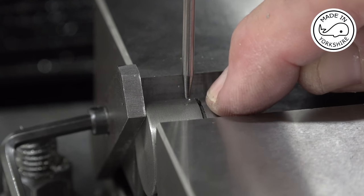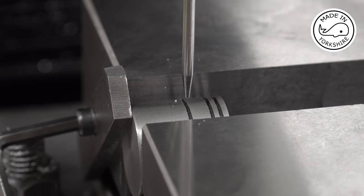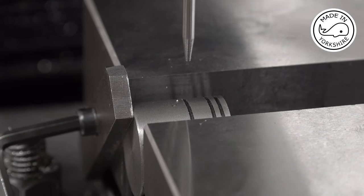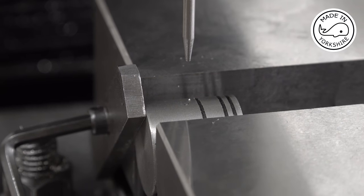So just to double check that, I'm on zero there, and if I move, now the wrist pin is a quarter of an inch, so if I move the table 0.125, it should show me that I am actually on that groove, which I am, so I'm happy with that. So I'll go back to the original position. I'll centre drill through with a quarter of an inch drill bit, well, just less than that, and then I'll ream it.